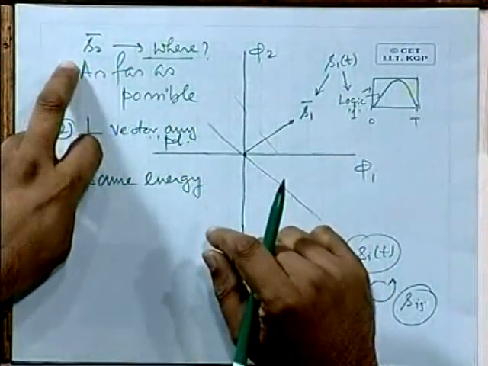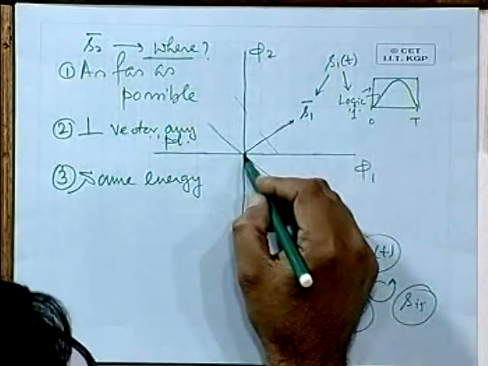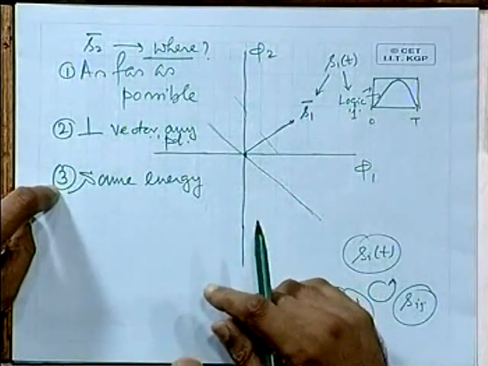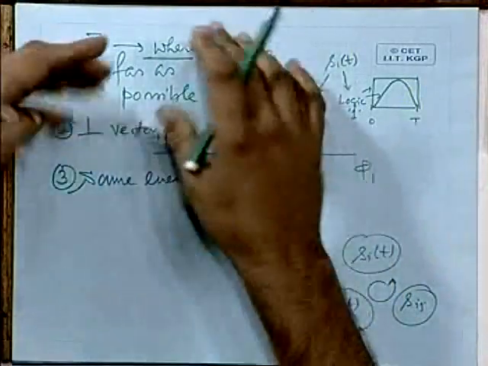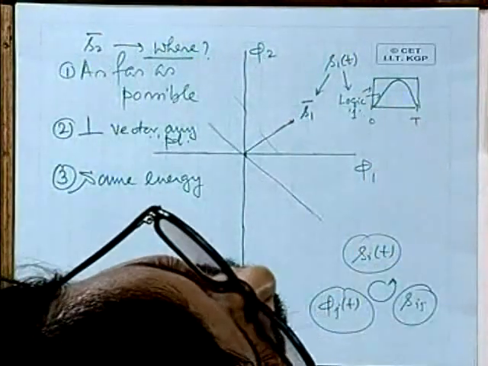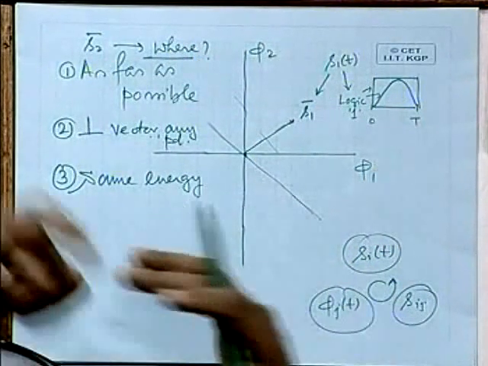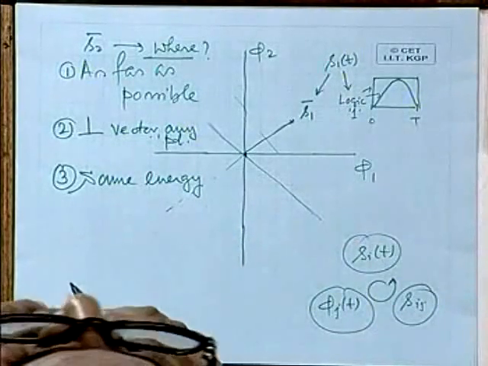I could see somebody said as far as possible. That was a good, quick suggestion, but it has been countered to some extent by the third point, same energy. See, as far as possible might be anywhere. The signal space is not limited, mind you. That means a signal can carry any amount of energy if you can afford that. Now, a much better and in fact accurate answer has come out rather intuitively: that it should be opposite.